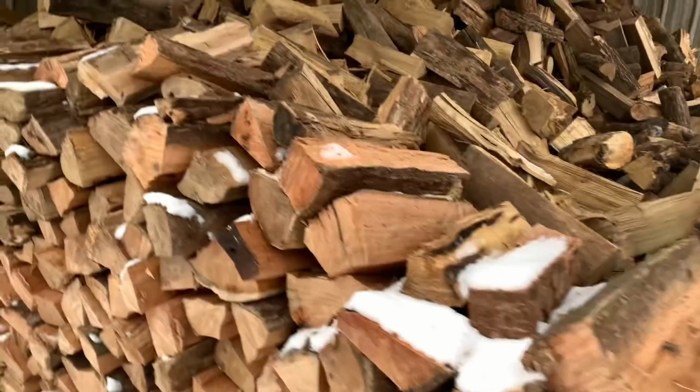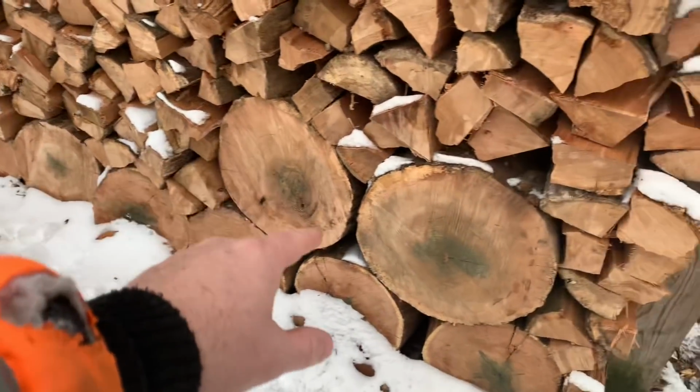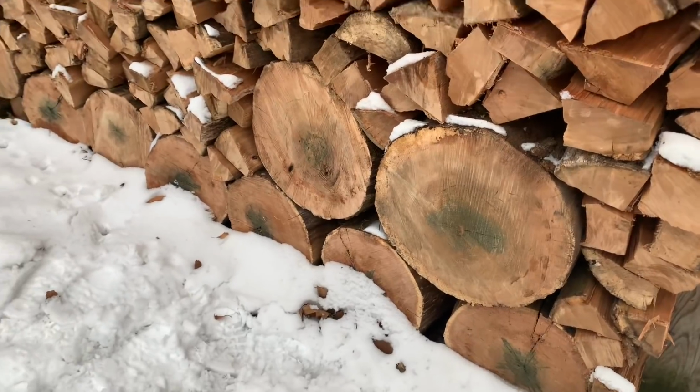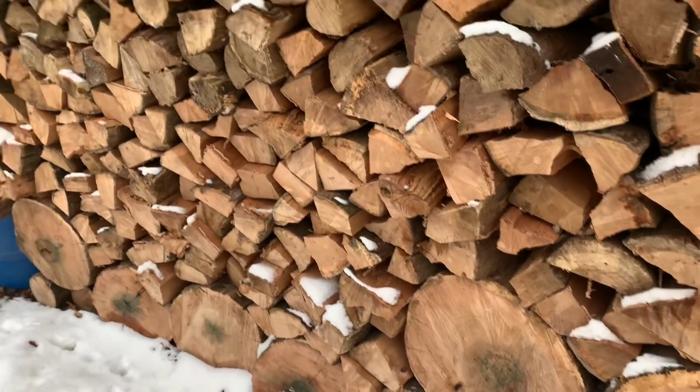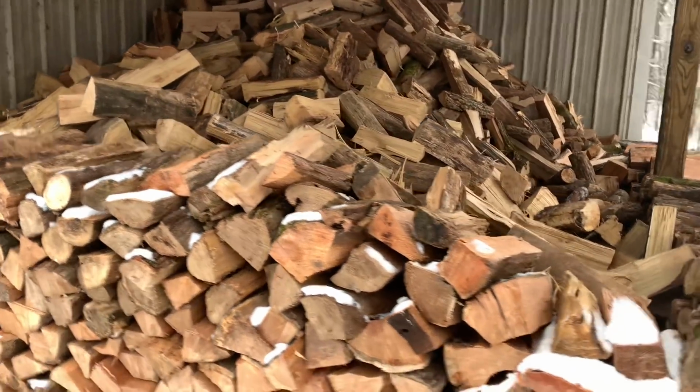But if you see this stuff, there is no bark on it. All this locust, this oak right here, even these oak blocks down here, those are ready to burn. Now maybe the center, you can see it's a little bit darker, which probably is holding a little more moisture, but that stuff should dry out real fast as opposed to a green log. And this stuff all could have been just split right into my truck and taken to the customer. Yes, it'd be nice for it to sit for a little while. Sometimes when you first split it, those first few days, it is a little bit high in moisture content, but it dries out really fast, especially when the customer stacks it in a properly stored area.